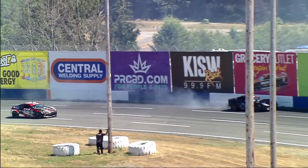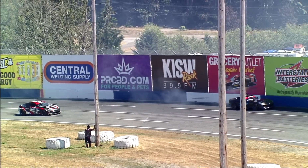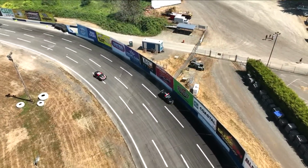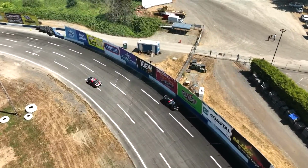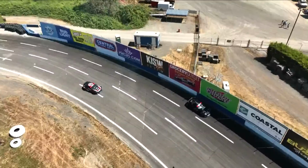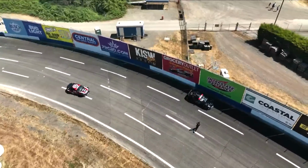Elaborate on that. Yeah, so at initiation, the chase car needs to give the lead driver the space to do whatever type of initiation they want to do. So that means if the lead driver wants to do a flick at initiation, which means get angle in the car in one direction before they initiate, it's sort of that Scandinavian flick that we all know and love.